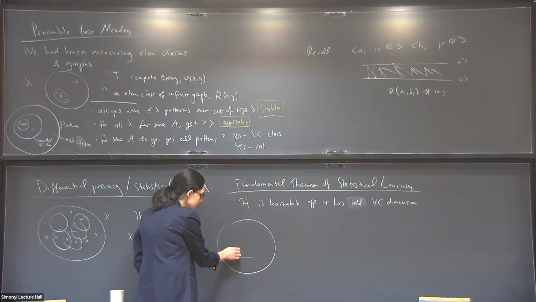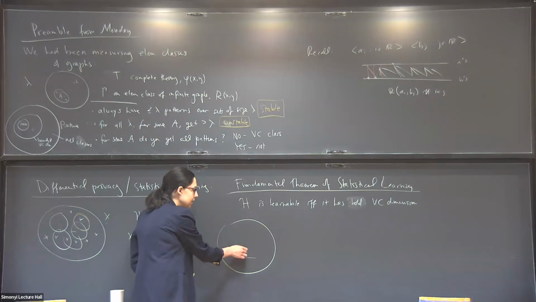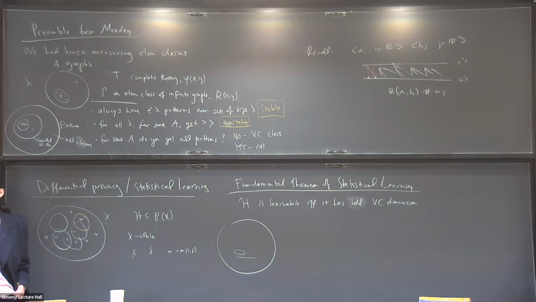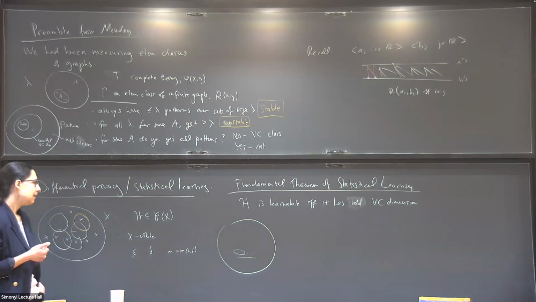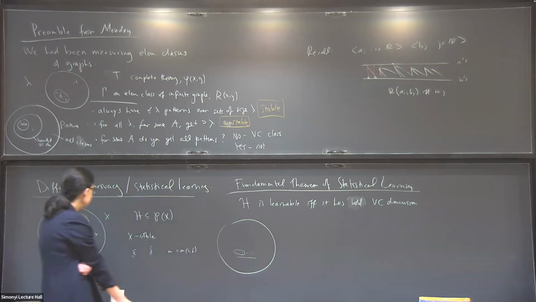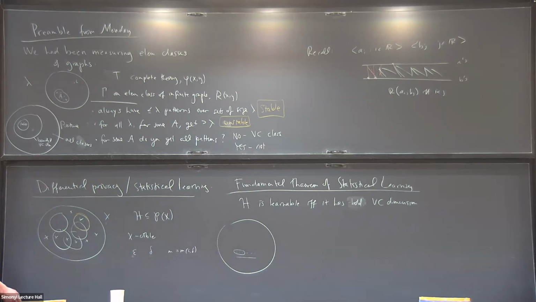The adversary shows us a little piece in our sample and tells us what the labeling is. We've learned nothing about what the rest of the labels are going to be, right? Because anything can happen. So at least it should be plausible that this is going to be a very difficult situation in which to learn. So this is the non-learnability side. What about the learnability side?